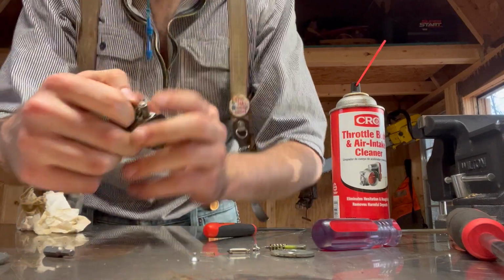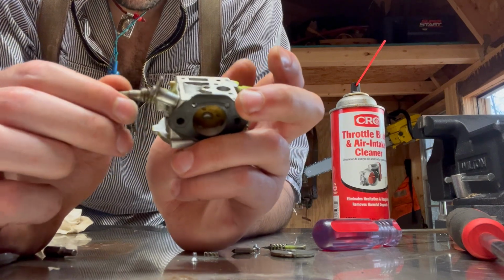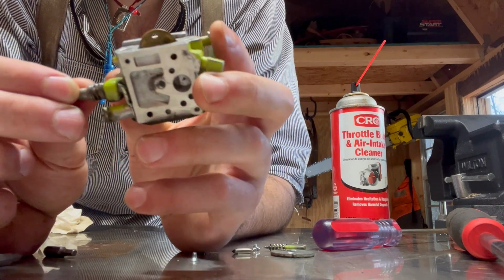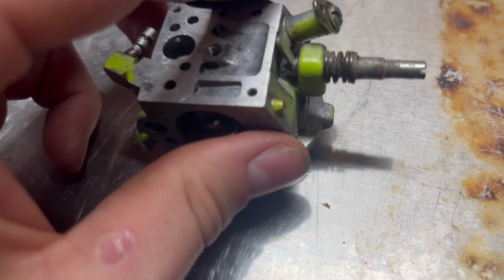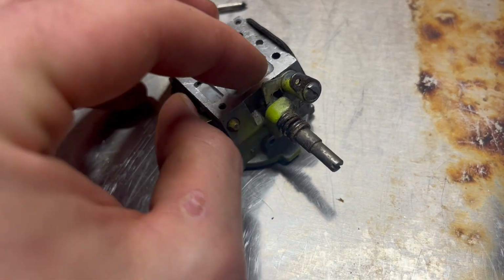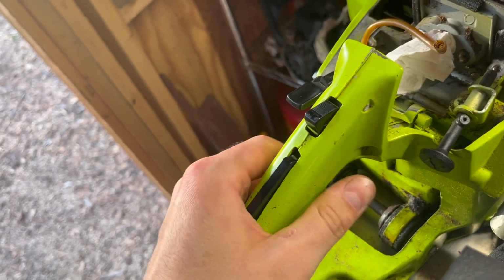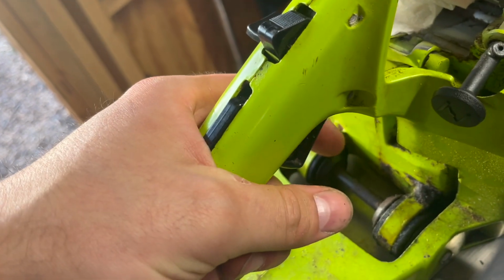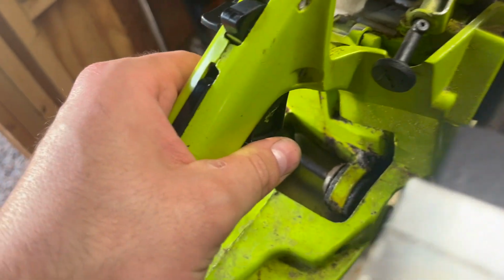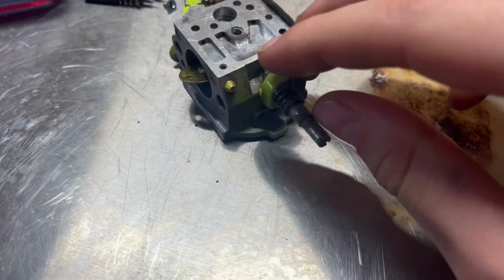We don't have to worry about the idle screw because the idle screws never work internally, at least not with any that I've come across. These idle screws, all they do, this one is a particular design, is quite literally control however much throttle is being used. Like you would manually control the throttle with this trigger down here. It's not spring loaded right now, but you would usually manually control it with the throttle trigger. But here with these, it's a little different.